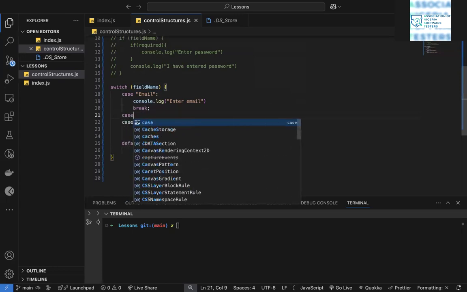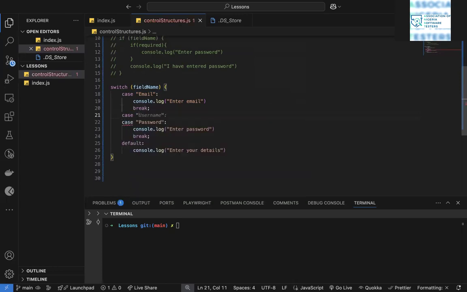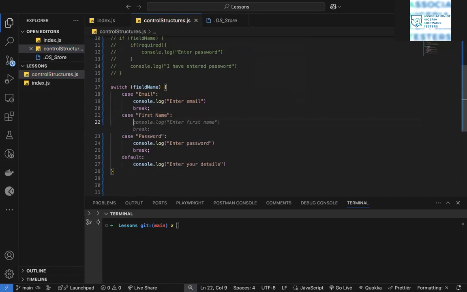Don't worry, I want to have more cases. So I want to have case first name, then console.log, enter first name, then break here.